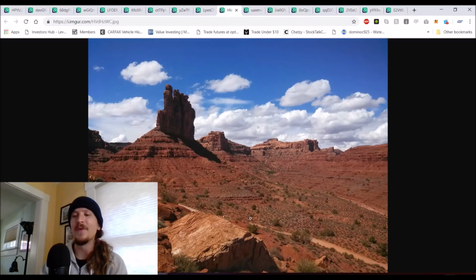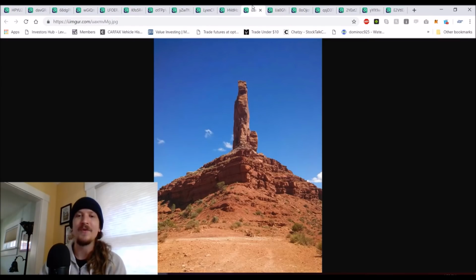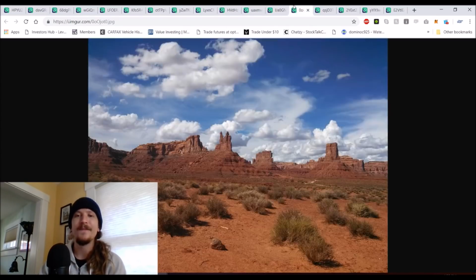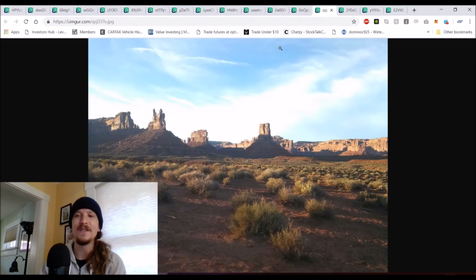All of these pictures are done with a 5-year-old phone. This was 2013. So a 5-year-old smartphone. I was blown away by what that phone could do in terms of pictures, and can't even imagine now, even way better. So more pillars, more shadows. Finally got to set up my tent. That's one of my favorite ones in terms of getting the sky and the contrast. So with the sky looking like that and the clouds like that, knew it was going to be a good sunset. And then the shadows of these pillars just stretching dozens of miles across the open landscape.